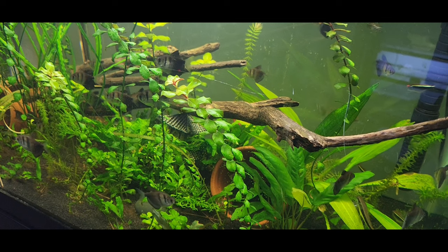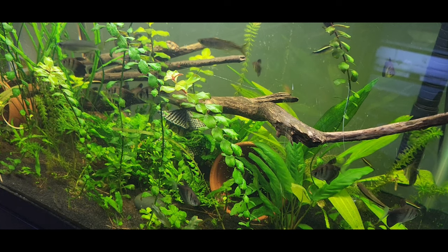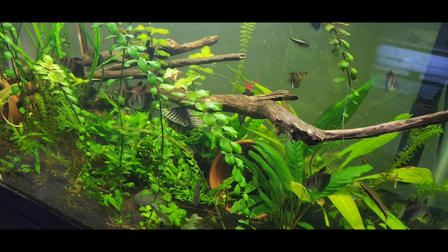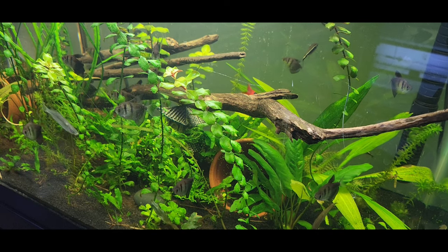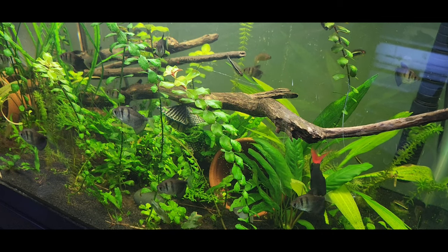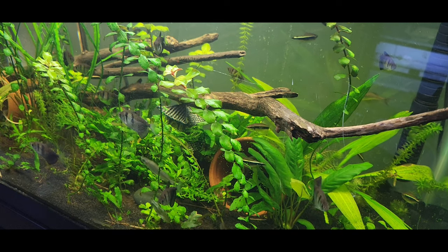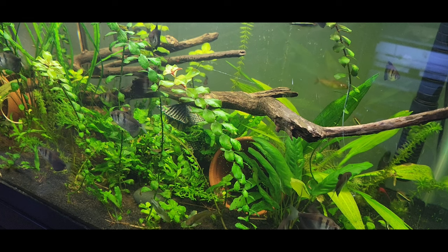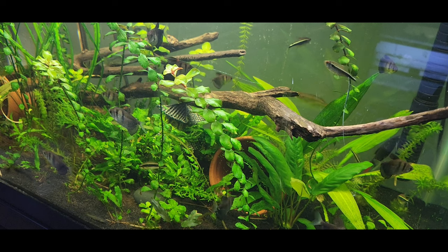I'm sure there are YouTube videos on exactly how to keep guppies alive. The last basic fish you could get is platys, not mollies. Platys and mollies look very similar, however platys will stay much smaller than mollies will get. You can also breed them really easily — just get a couple females and a male and you'll have plenty of baby platys. They're very basic and easy to take care of, and definitely lots of fun. They'll be perfectly happy in a 20 gallon. All of mine recently passed away of old age, but they are great fish.